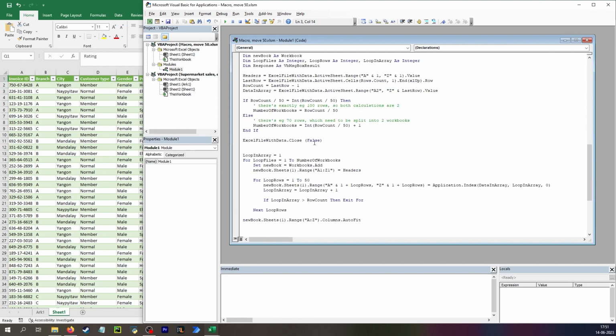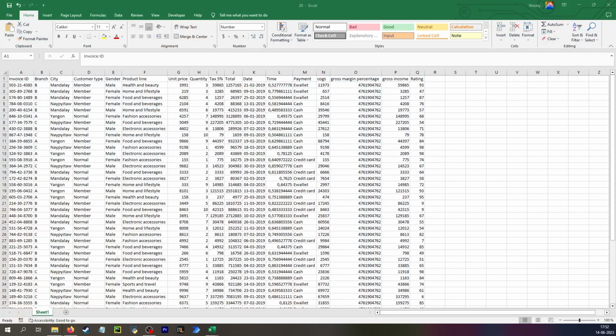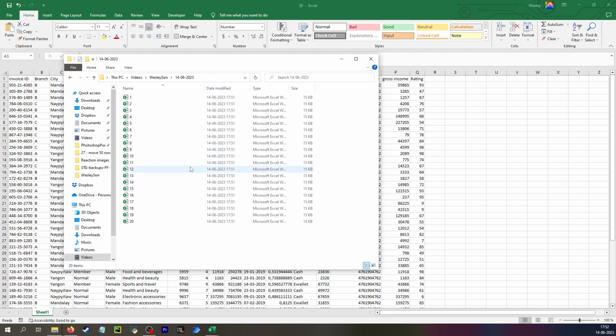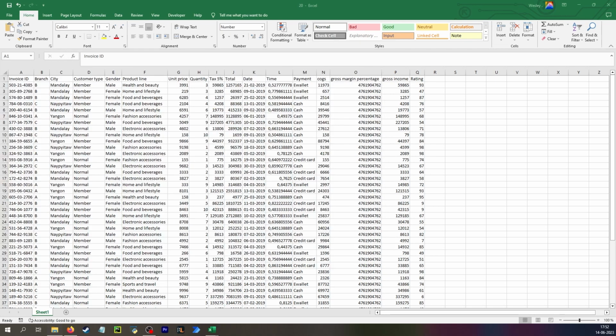See what happens then. As you can see here, I forgot to add in that you should close after saving as, which means I have all of these open files. And when we go into my workbook, this is where I have my file. I've created a new folder with the current date, and I have all my files in here. Which means all I need to add now is that when you save the file, you should also close it.